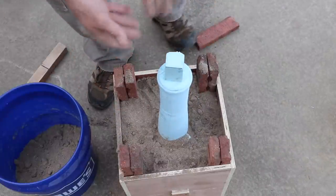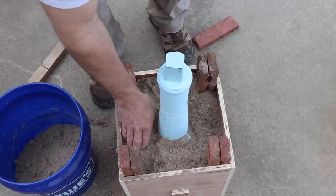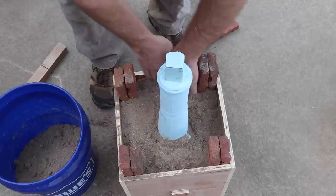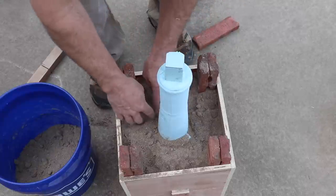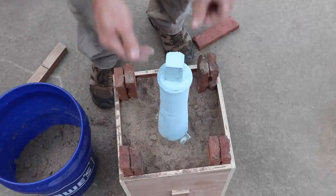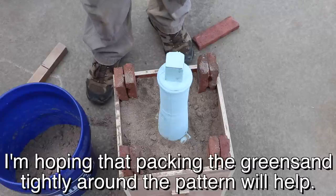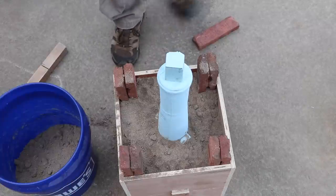So this is my first time doing lost foam. It does seem like if I just had regular dry sand and just dumped it around this, that would be super easy to do, but would it work? I guess the reason that this is a little different than a lot of lost foam castings people do is because I'm doing it vertically. There's going to be a fair amount of PSI on the bottom of that. So that loose sand might actually get just pushed out of the way by the molten metal. I don't know, maybe not. Maybe it'll cool right away and that wouldn't be an issue.